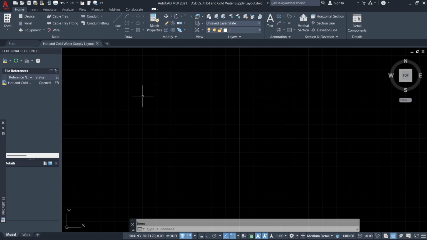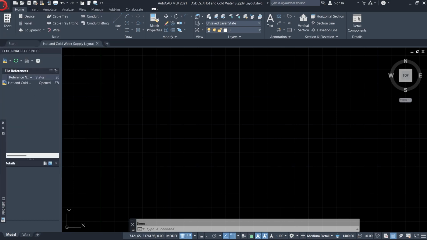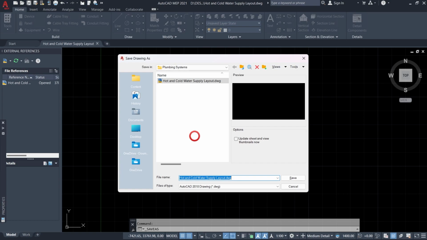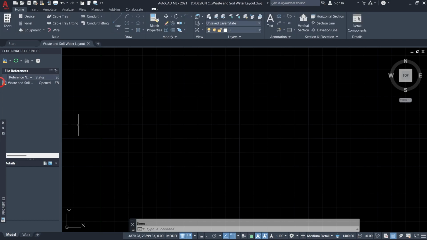Basically what we are doing is creating the drawing files, and later we're going to use the architectural model and add it as an external reference so that we can build our work on it. It's the right way to do it. Let's save as again. In the same plumbing folder, we're going to call this waste and soil layout, and you can save this one also.